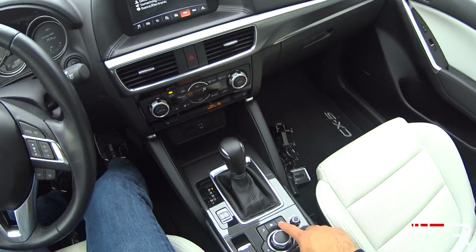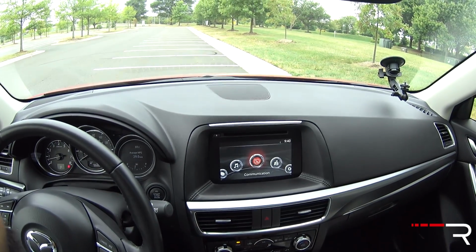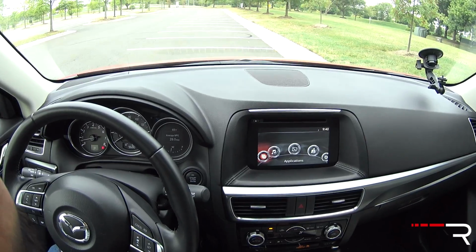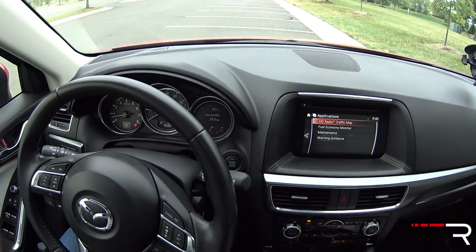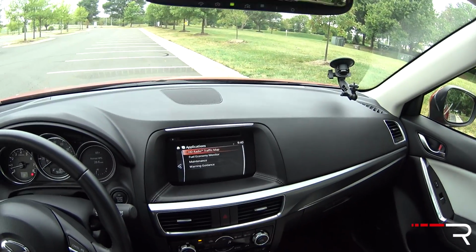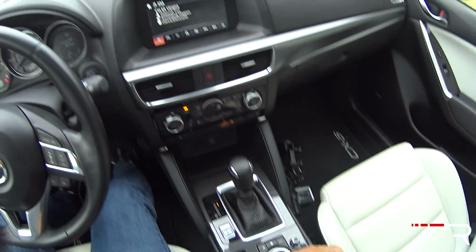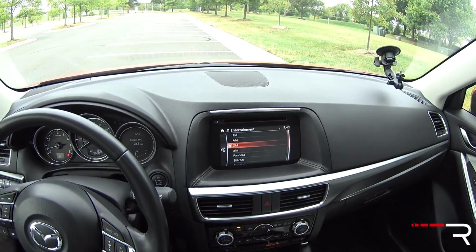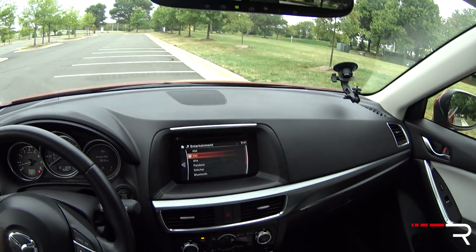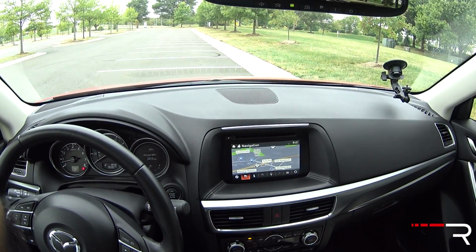Now, going back to this head unit here, pushing the home button here will take you to the standard Connect home screen where you can cycle between navigation, settings, communication, entertainment, and applications. Applications aren't really the apps that you're thinking of. It's basically just a fuel economy monitor, HD traffic, and a maintenance guide. If you're trying to get to your audio, like apps such as Pandora, you have to use the controller down here. Go to your media sources there, and that'll give you your AHA, Stitcher, Pandora, Bluetooth streaming, USB, CD, and aux. Overall, it's a very simple system to use. I do think that setting presets is a little bit more complicated than I would like.